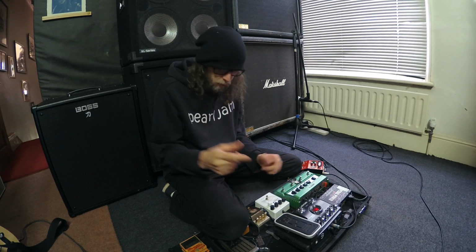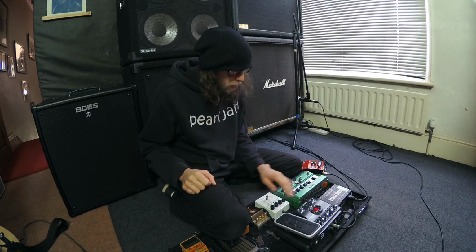So I'm going to show you the clean sound I've got in a minute. When I'm using it for clean tones, when I don't have like a golden plexi on, I just bump up the compressor and you'll hear that. It almost gives me that kind of John Frusciante Blood Sugar Sex Magik tone, which I like very much.